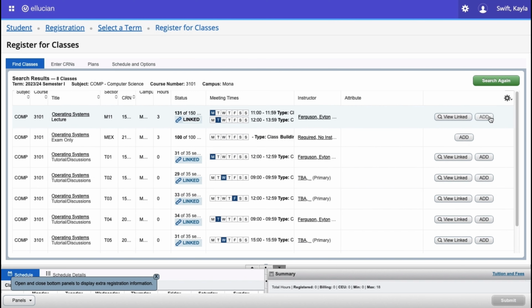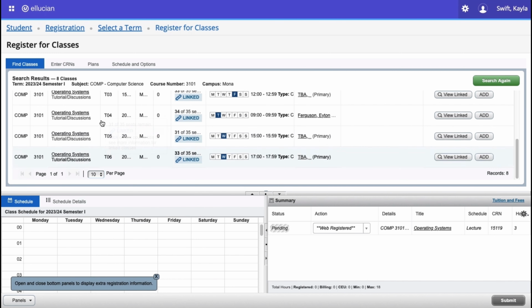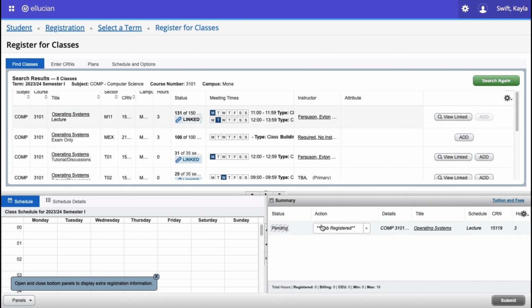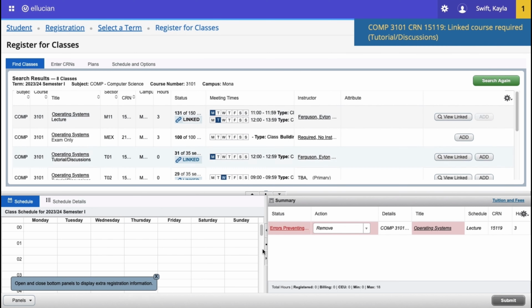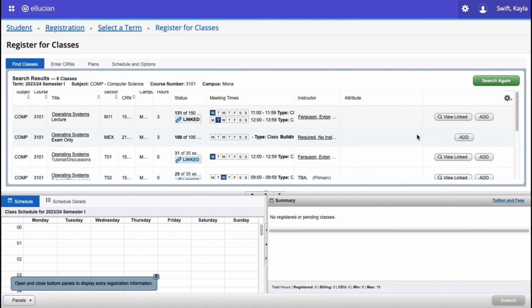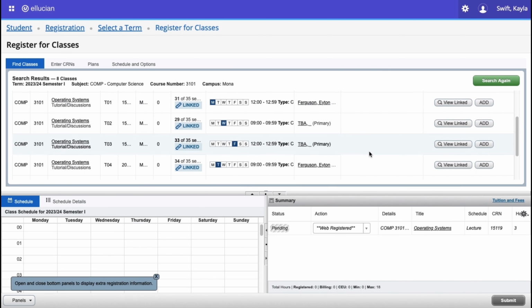First you need to add a lecture. Each thing here, I think, is lecture and tutorial, so you have to select both. If you select the lecture alone, they're going to give you a lockout. See? They tell you you need a linked course. So let's remove it and start over. We have our lecture, 1 lecture time, so we just deal with that.